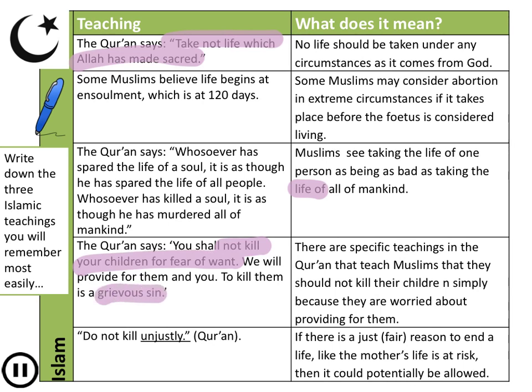Finally, we can look at the teaching from the Quran that says, "Do not kill unjustly." This could mean that some Muslims say that if there is a just and fair reason to end a life, like the mother's life being at risk, then it could potentially be all right to have an abortion. Most Muslims are completely opposed to abortion, but as we can see here, there are some teachings which would allow, under extreme circumstances, Muslims to consider abortion.